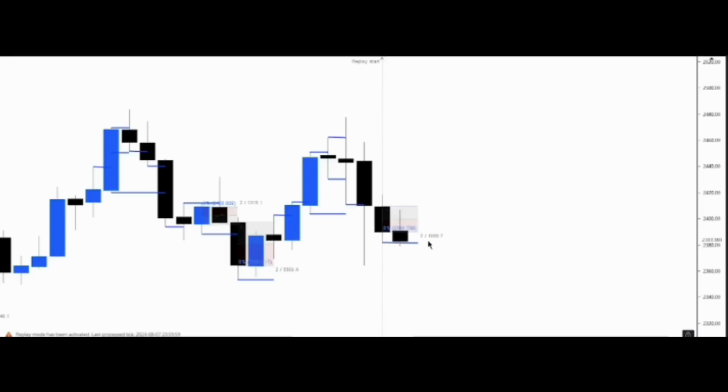Now again, look at the way it took out the previous candle's low with a candle wick. That's telling us something. It's telling us that price may likely push up from here. It may be a momentary reversal, a momentary retracement. It could be a retracement. It could also be a total reversal. We don't know. But we want to trade candle by candle, and therefore we now want to go to our lower time frame and look for an opportunity to enter the market here.